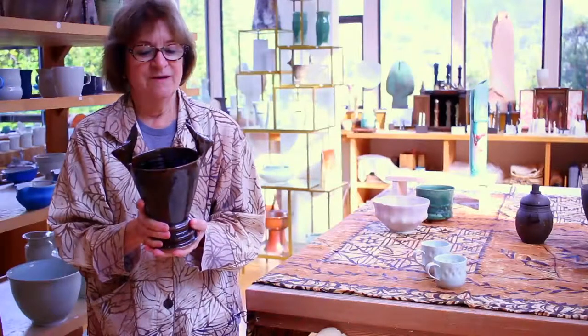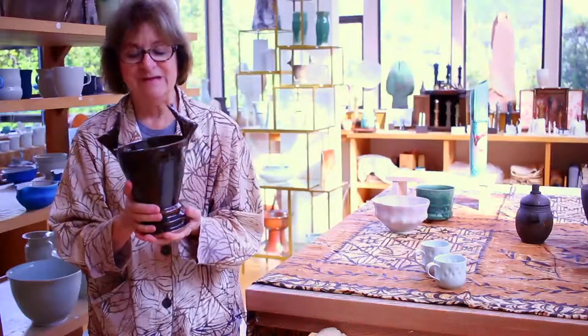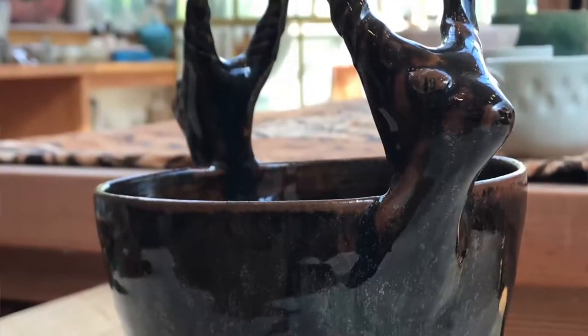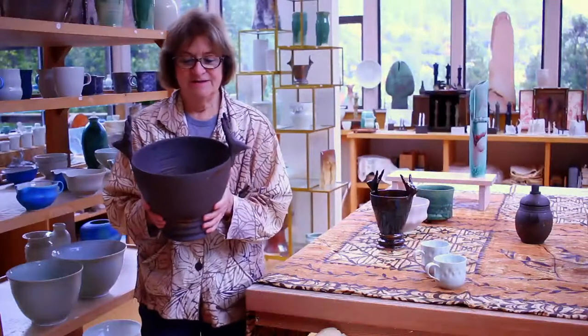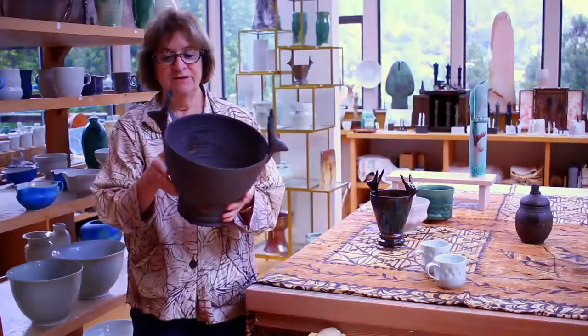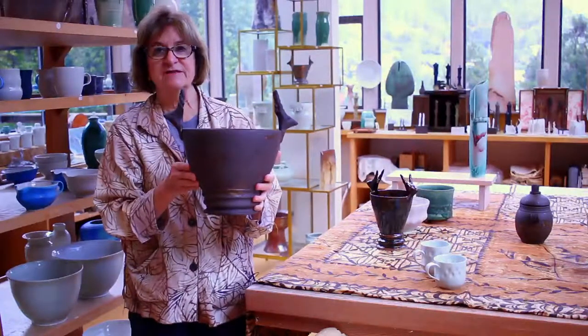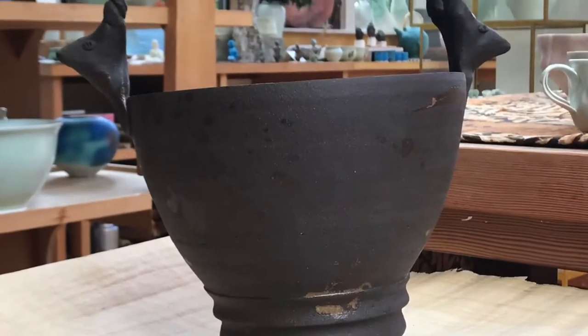This is one of my deer head pieces. My studio in Mill Valley is nestled among redwood trees, and there are deer outside my studio. I like to observe them when I take a break from working at the wheel, so I decided to incorporate their heads as ceremonial parts of some of my pieces. This piece was glazed with a traditional Japanese temoku glaze and then sprayed with some ash from firewood I burned. This is the largest of the deer head vessels I've made — it's black mountain clay, and I just splashed a little ash on it, flicking it with my fingers. I think of it as a very ceremonial piece honoring the majesty of these deer in my garden.